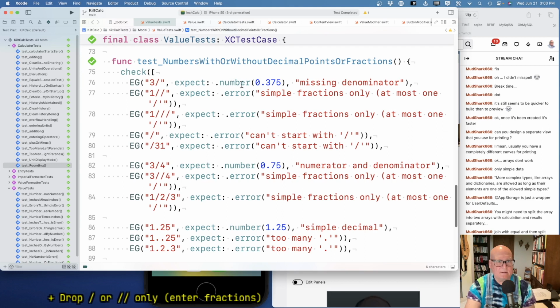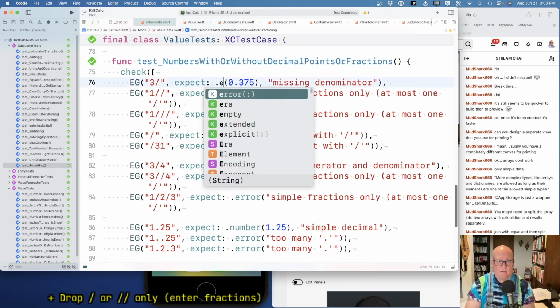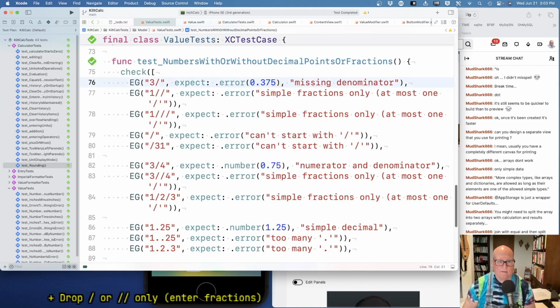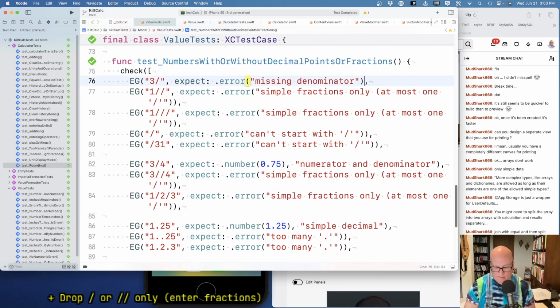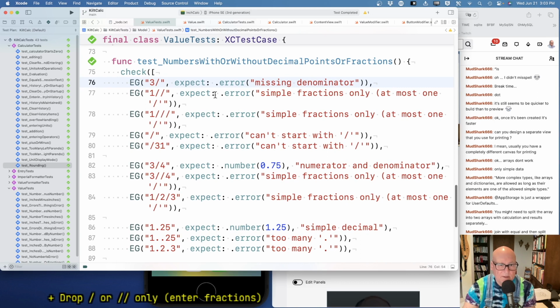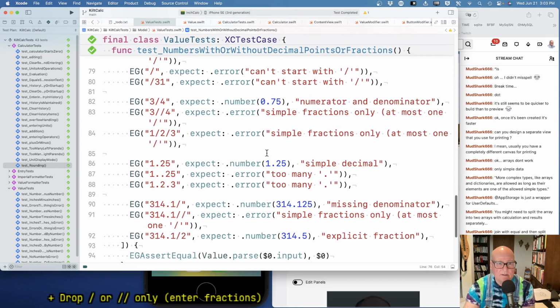That should be an error. Missing denominator. That's an error. Can't start with slash. Okay. That's fine.